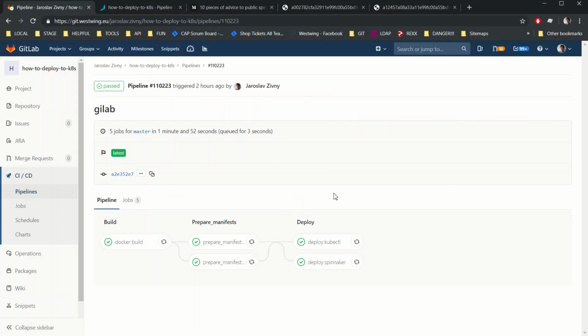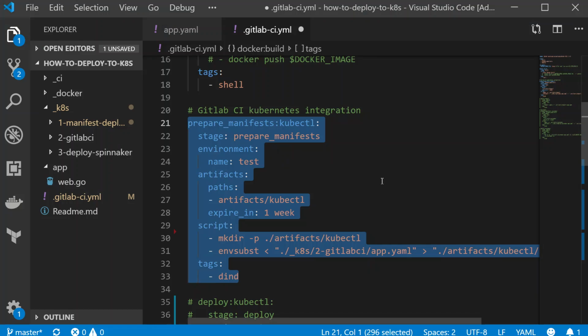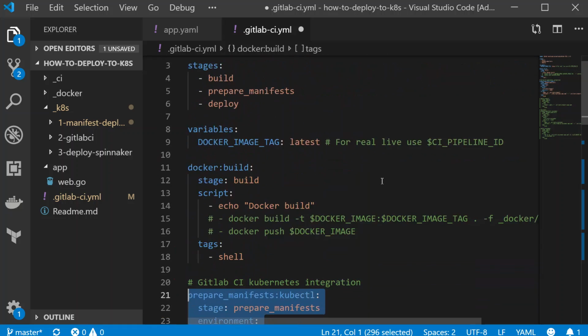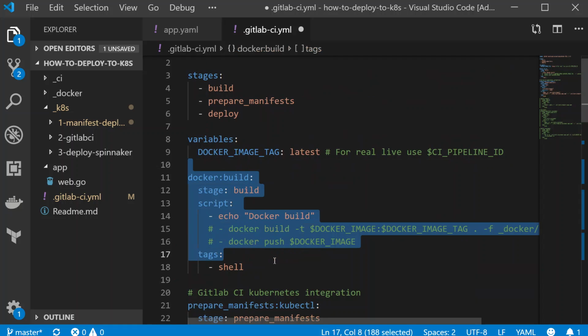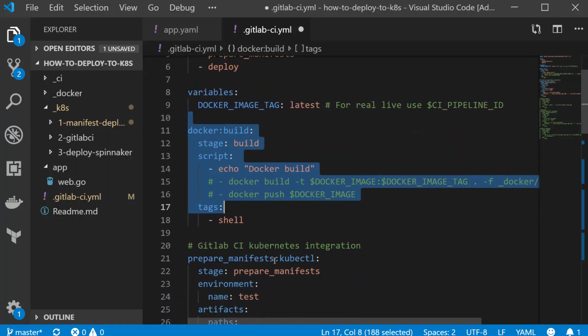There are some steps, and the dependencies between them we specify inside of that YAML file. First of all, we have some build. I'm not building the application right now because it takes some time, so I skipped it, but I have it there just to visualize it.